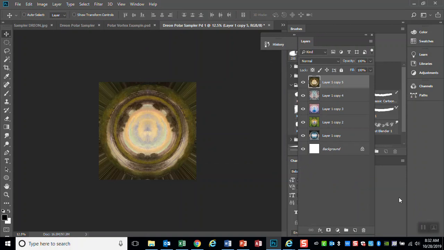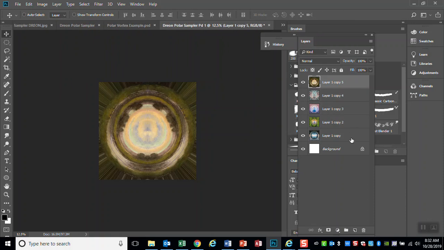There we go. So you're going to try a bunch of different things. You're going to try 9. I have 1, 2, 3, 4, 5. So I'm going to continue on until I have 9. We're going to pretend that I have 9 right now. Once you have all 9, you can select all your layers by holding Shift. So again, I'm just holding Shift on my keyboard.